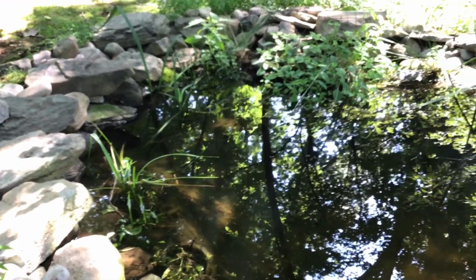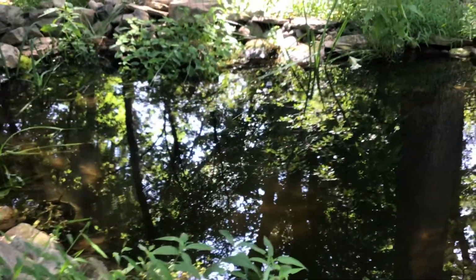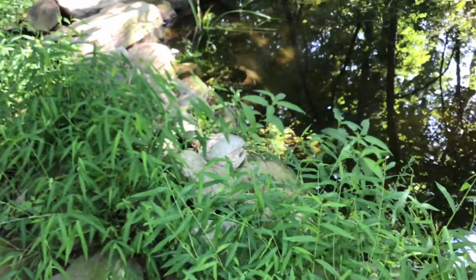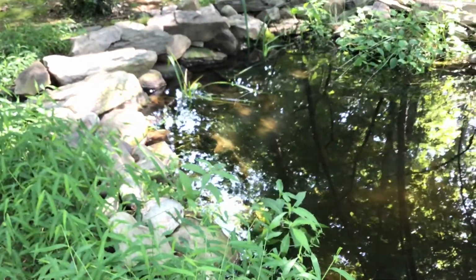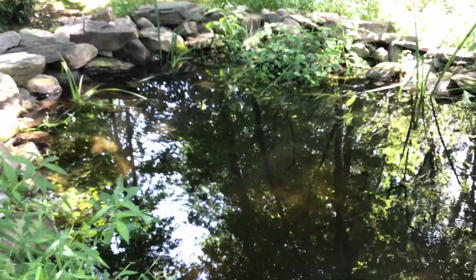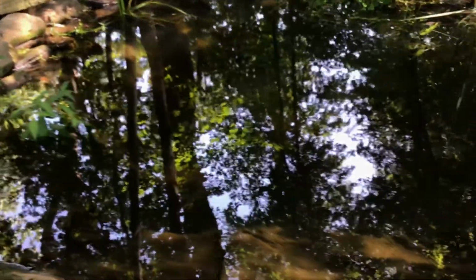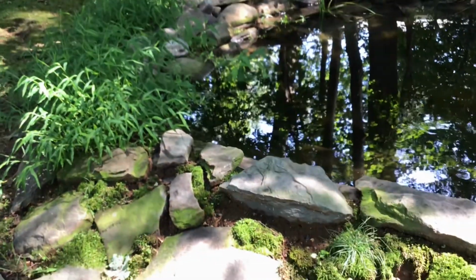One thing I expect, actually over the fall and winter, is some of the moss that's growing on the edges and the sides to really start to fill out and make this pond look a lot more naturalized. So the moss actually really starts growing even after the other annuals, like this crabgrass here, have died back for the season. Moss likes the cooler weather, and I'm expecting to see a lot more moss here. I'm going to net this pond up for the fall, probably within about a month and a half, 2 months. And when I take the net off, I expect to see a lot more moss. So anyway, that's the update. Just wanted to show you guys how this pond has been maturing.